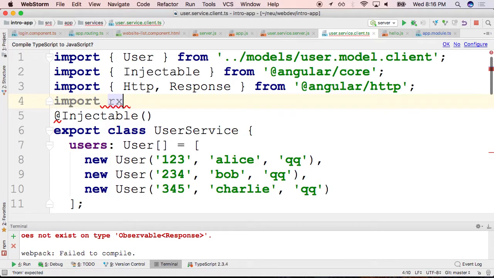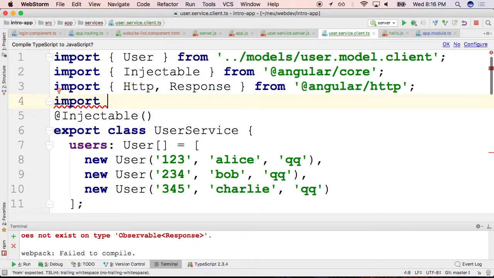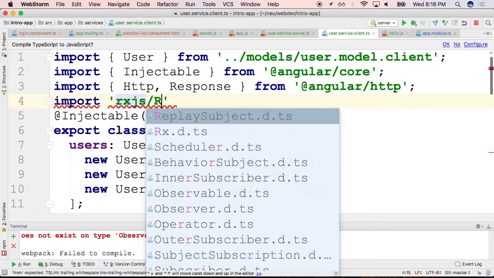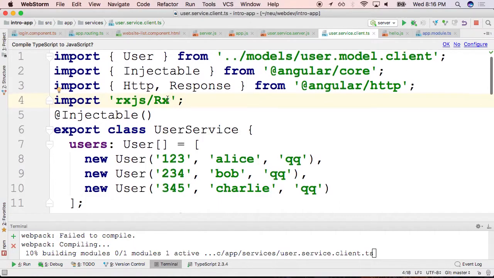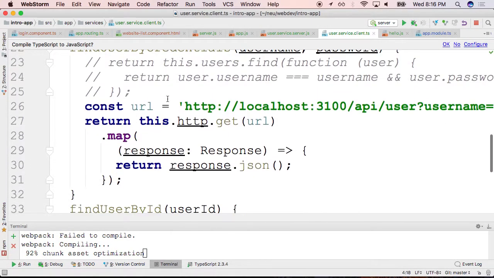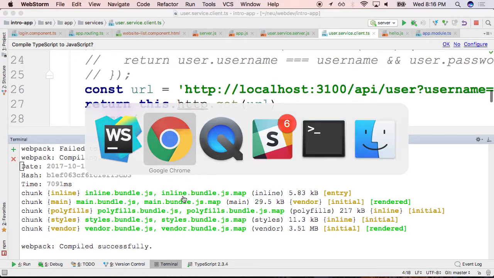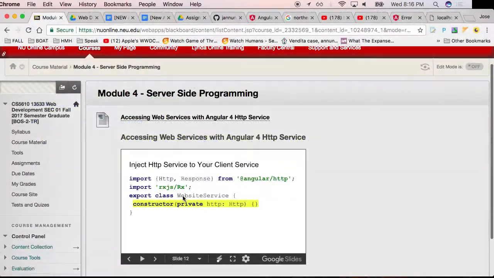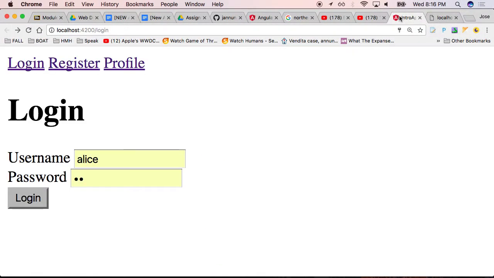Import RxJS Rx. Is that all I need? Yes. Okay, it's happy now. All right, let's restart this. Okay, and let's now navigate here. Login. There we go.